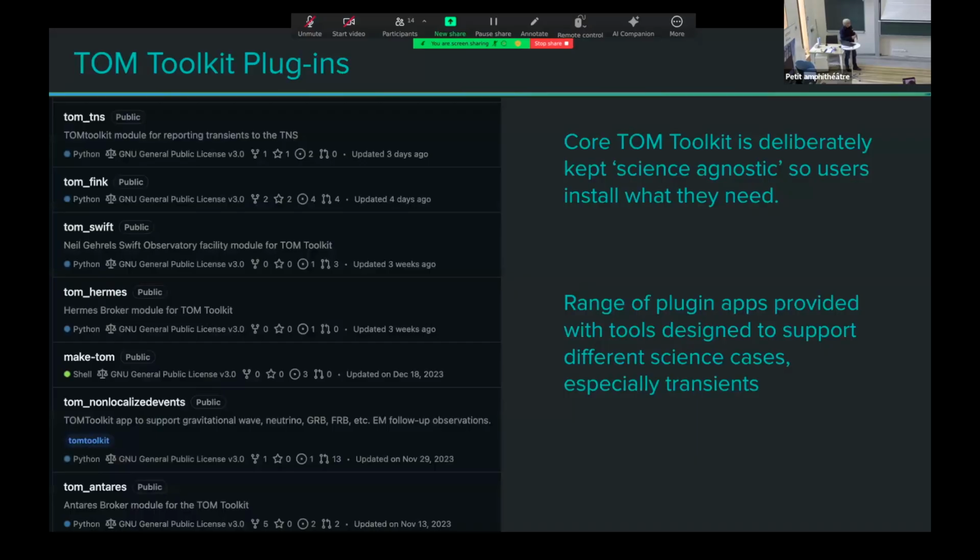I described, so the way TOM Toolkit is structured is that there's a base Django project that has data models for your targets, for your observations, for data products, and things like that. And then we have, this is actually from our GitHub, a list of GitHub repositories, just a small list.